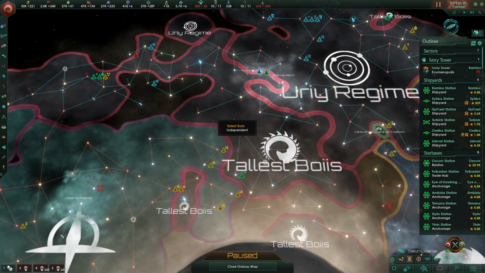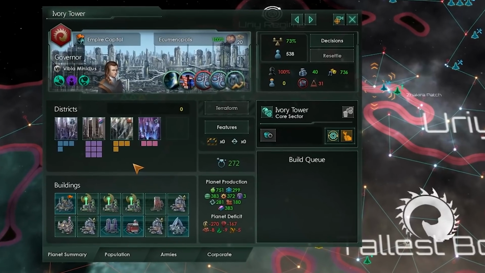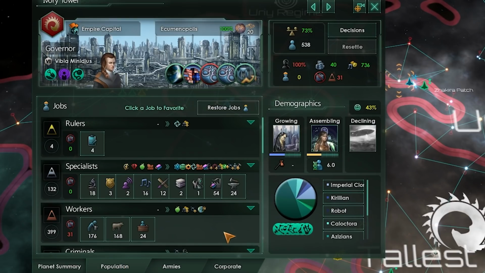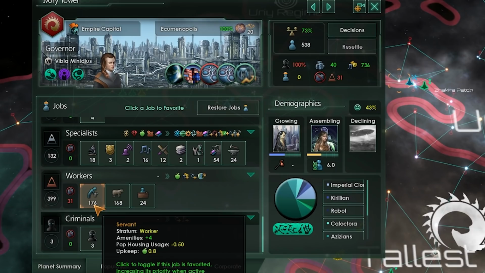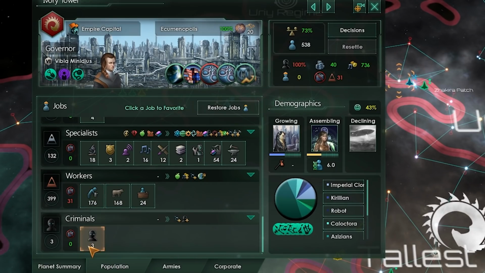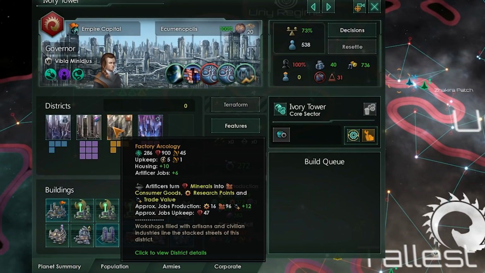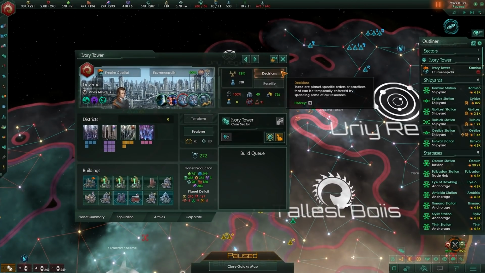So in the end, why is this build so powerful? Well, first of all, we have the ability to get an Ecumenopolis and we do not need food or minerals. And with previous One Planet Challenge builds, we would have to use forced labor for that. Thankfully, due to catalytic processing, we no longer have that issue because food is now being generated by our insane amounts of livestock. We got 500 pops on this planet, and amenities are being produced by our servants, which is nice as well. Plus, the Ecumenopolis itself has a large amount of foundry archaeologies as well as factory archaeologies to make sure that we have enough resources to do what we need to do. And we can always swap things out where needed.